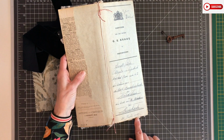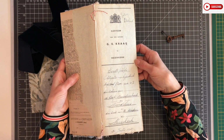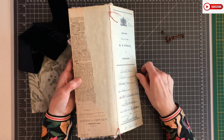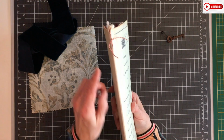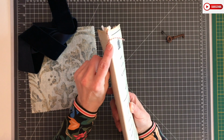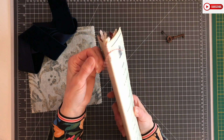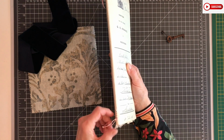It's 1937, and of course it's a Dutch document, really beautiful. And here I just did some collaging to make it a bit more interesting, because the backside, of course, was completely blank. And I used the string of the real document. I took the papers out, and with this string it was attached, and that's why I reused it on this journal to make it even more authentic.